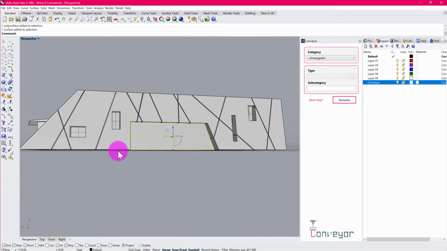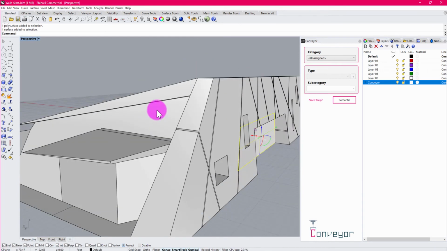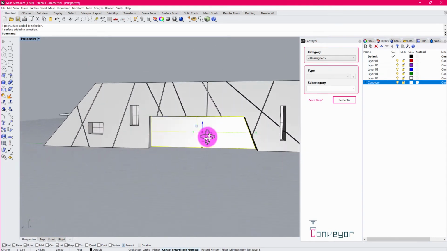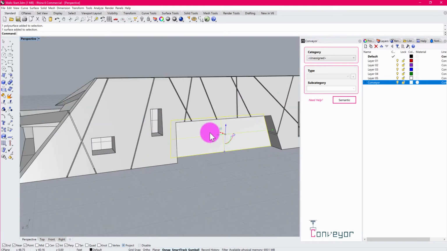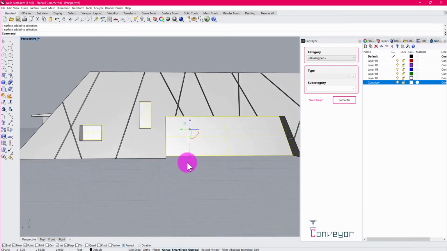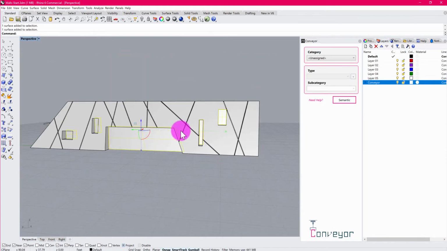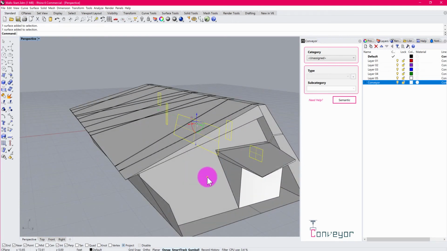These relief areas here, the push-ins, I want to give a curtain wall type of classification, so it has a glass paneled appearance when it comes into Revit. So I'm going to go ahead and select this inset here. I'm going to select some of these geometries in here. You can see that we have these punched-in windows. I'm going to want to give that a similar type. And I have this inset area here that's sitting at an angle. I'm going to give that the glass type.